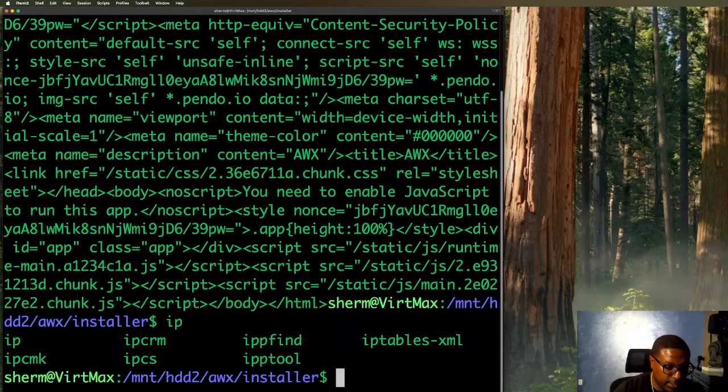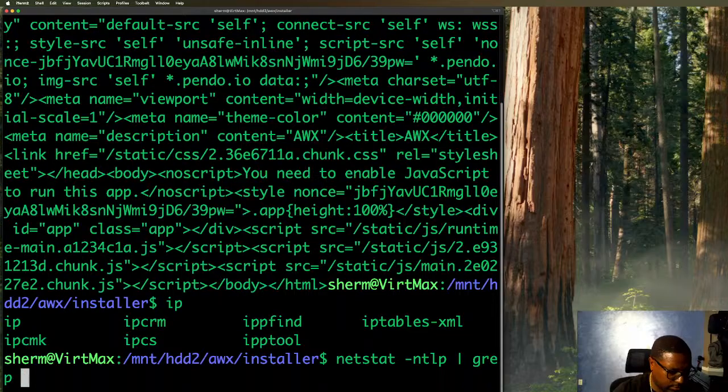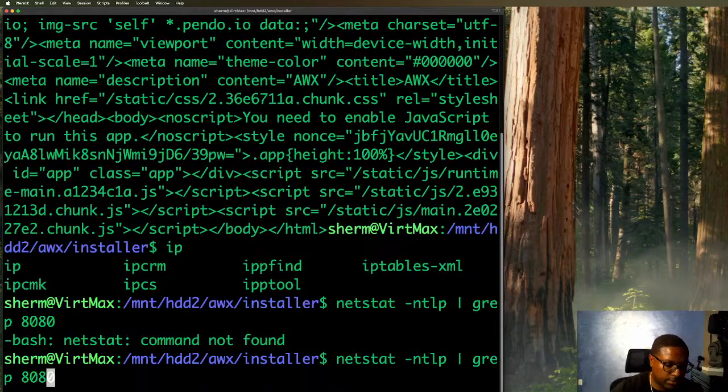I gotta open the port now. Let's see if this is working. What is it? 8080, I said?